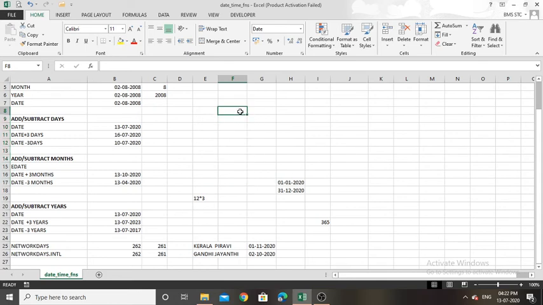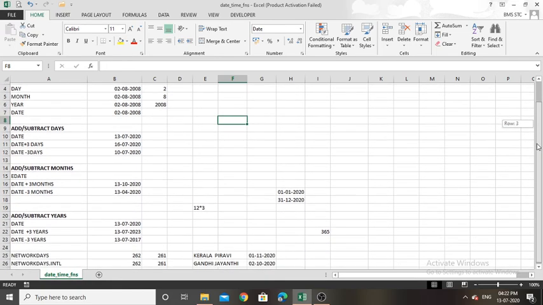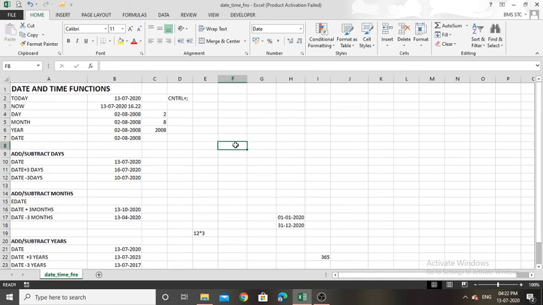And last but not least in the date and time functions is how we can format a particular date and time. So if we have a list of dates here, 13/07/2020, and I'm going to just drag it down, and here I want to list the days like Monday, Tuesday, Wednesday only.